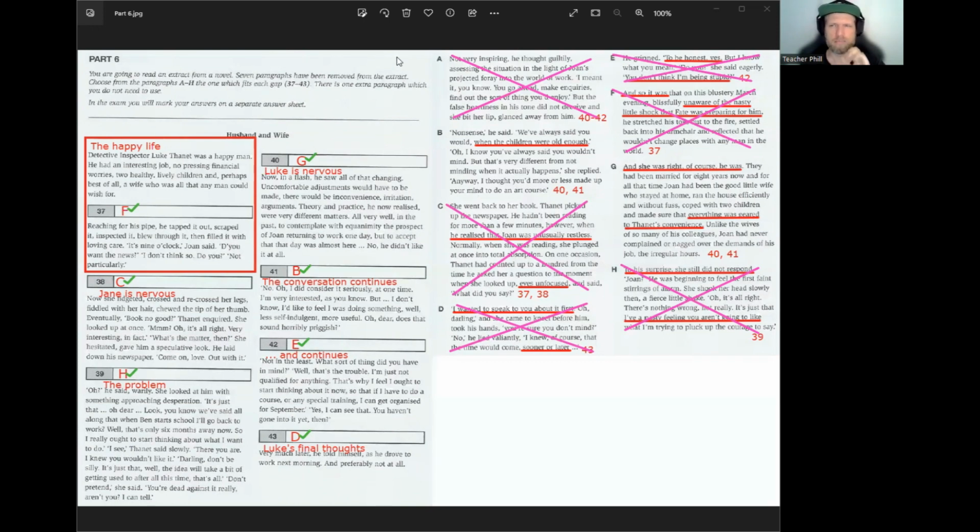So make your life easier. Read the text. Make a note for each paragraph, so you know what the different milestones or main changes are in the storyline. And then go to the paragraphs and see in which of the gaps you might put them. Eliminate some of the options for yourself, and then it makes it so much easier to put them in there. So this time I didn't make any mistakes. Very proud of myself. And we only have one more task to do.